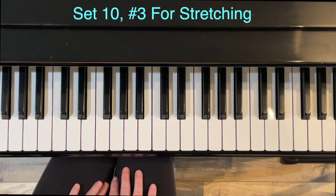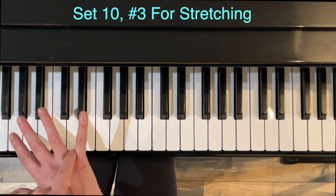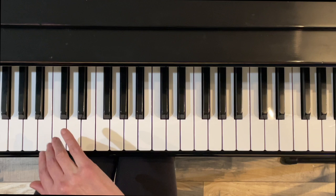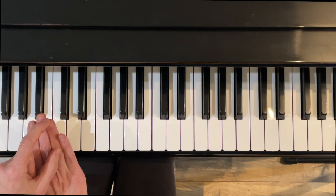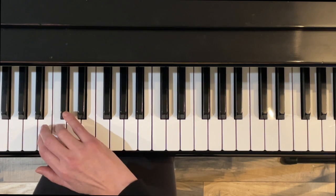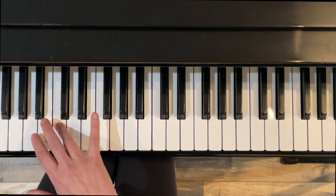Exercise 3 for stretching. With this one, I just want you to take it very, very slowly because we're working on stretching this part of the hand here, and we want to take it very gently when we do this. It also feels a little bit imbalanced because you've got this long finger, finger 4, on the white key, and then your short little pinkies on the black key. So we're kind of experimenting with pinky being on white and black and then stretching that.